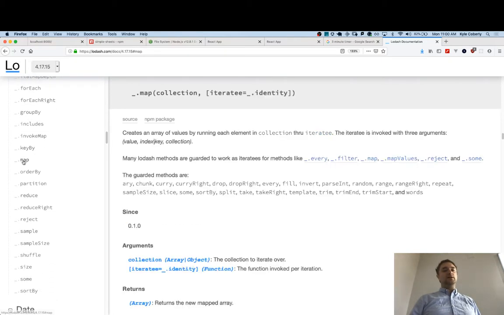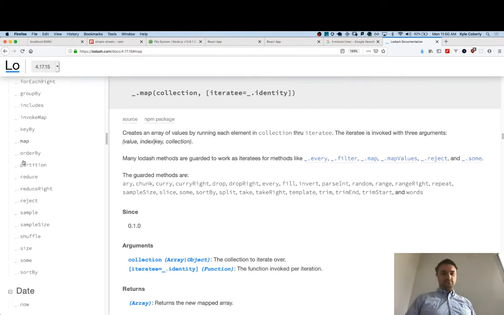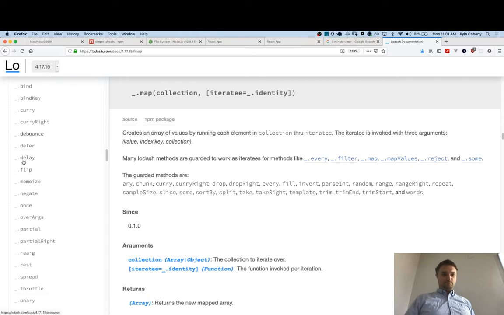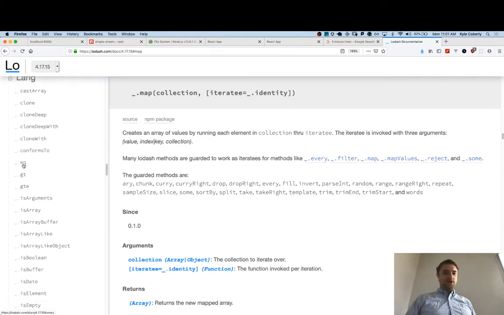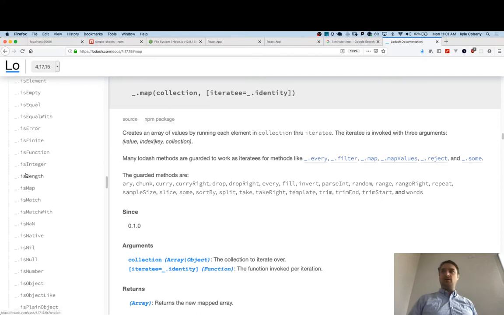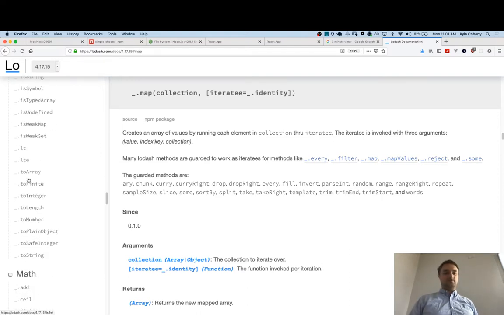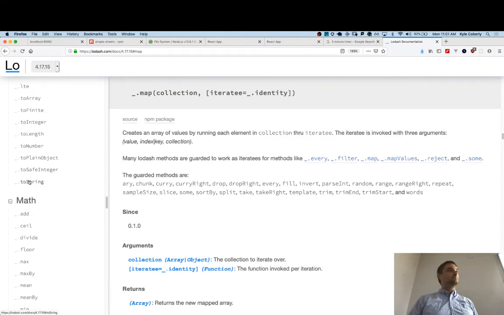And then some of these, like map, they exist in regular JavaScript, but it's usually way more robust. For example, this also works on objects, just like map did with hashes in Ruby. But yeah, it's all these little teensy tiny functions. Does it have like the sample? Yep.